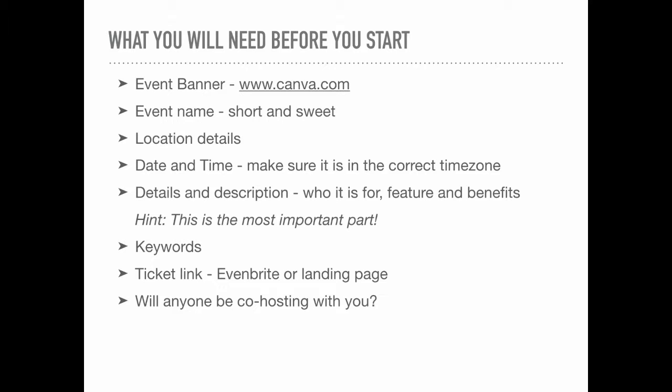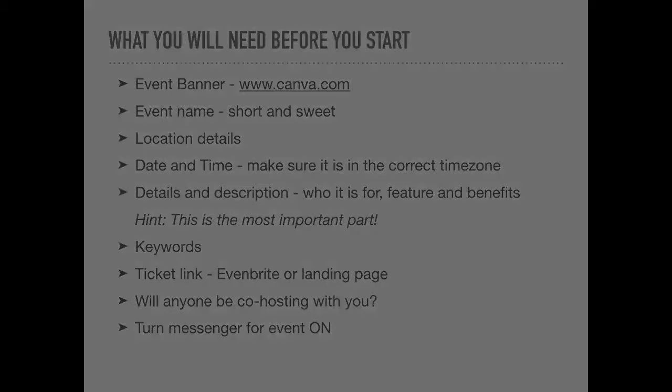Will anyone be co-hosting with you? That's super important. Get that information ready before you start. And turn Messenger for the event on, which means that people can send you a direct message through to your business page. And you can answer that question there, because not everyone likes to ask questions in a public forum, such as in a comment on a post on Facebook. So let's head to Canva and Facebook and build an event.